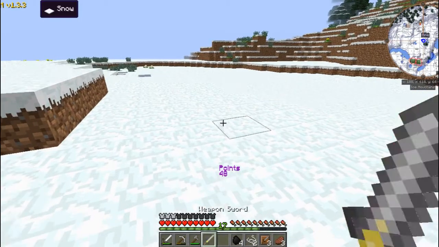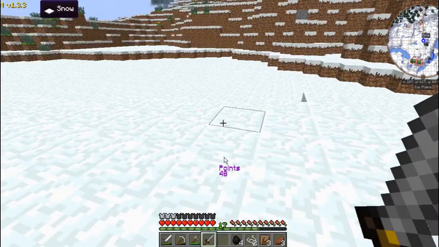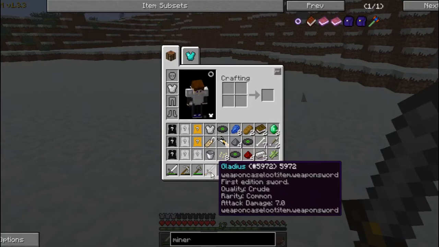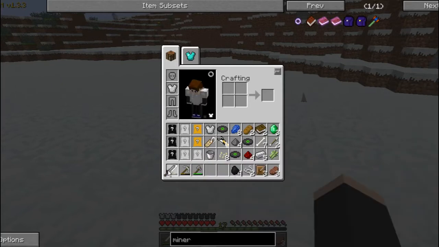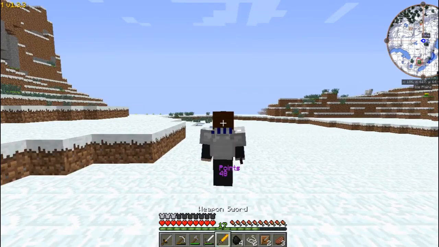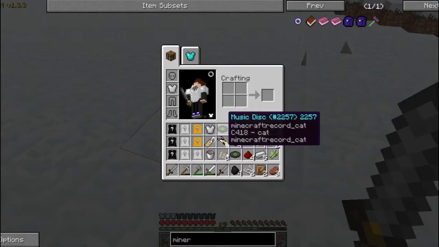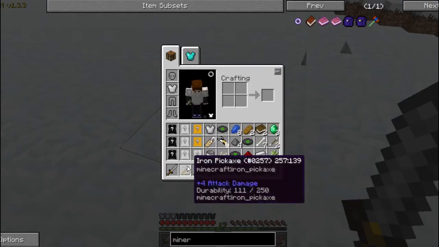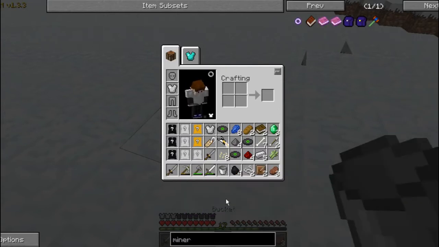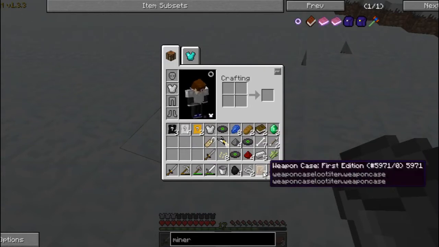Wham. What are we getting? Gladius. It is first edition sword, quality crude, attack damage 7. Not bad. It's better than my iron sword. So let's see, what about this one? Another one. And the 7 point. Okay, I'm going to keep on to that just in case this one is really low. I just realized I can put those like that.